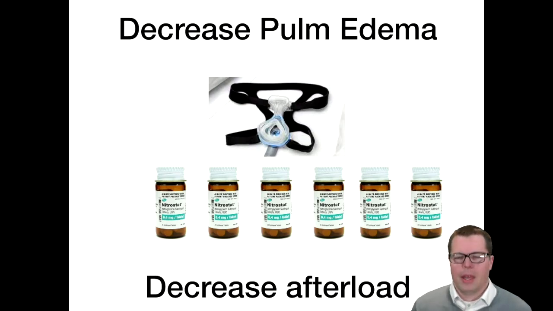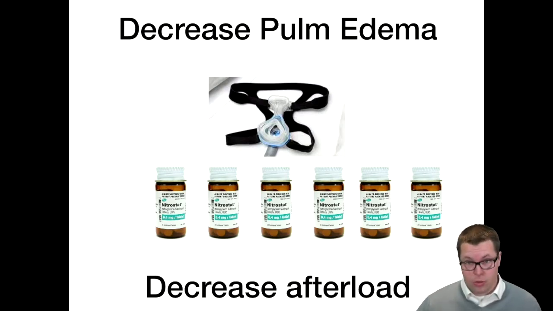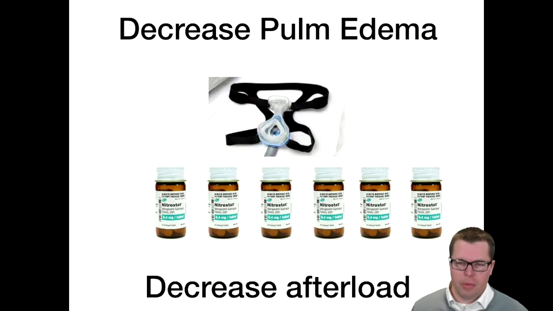But what I'm getting at here is that we want to go heavy on the nitro at this point because if you remember from last talk, it probably takes doses of 250 mics or more before you start getting actual afterload reduction, which you're going to achieve with like 6 nitro tabs essentially. So you could put them on a big hefty drip or give them a bunch of nitro tabs all at the same time. And these people will tolerate it.